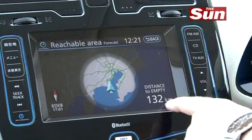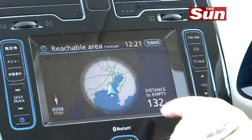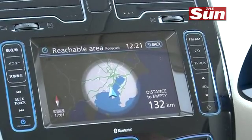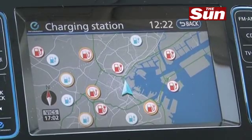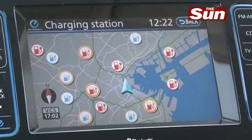Here it's telling us distance to empty is 132 miles. And I love this bit — this is the radius of how far you can go on 132, then it goes on to tell you exactly where in that area the nearest recharging points are. It's all very ingenious and yet at the same time this will also give you all the normal things like heating controls and your music system, just like a standard car.